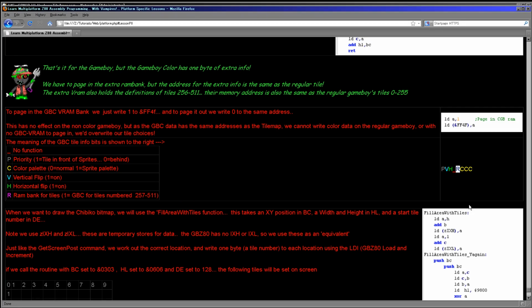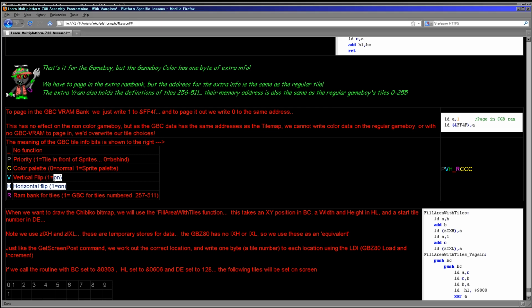Now, I said about the extra 256 tiles that the Game Boy Color has. The first basic byte of memory in the regular Game Boy's tile map defines a number from 0 to 255. You could imagine that the 8th bit is stored in this extra memory here, so that is effectively, if you want, the 8th bit, or alternatively you could think of it as the RAM bank number. So 0 would be the basic Game Boy's memory, 1 would be the Game Boy Color's exclusive memory. So that's how you select between the first 256 and the second 256 tiles. Beyond that, you have a bit that does absolutely nothing, for some reason right in the middle here. That's slightly odd, but there you go.